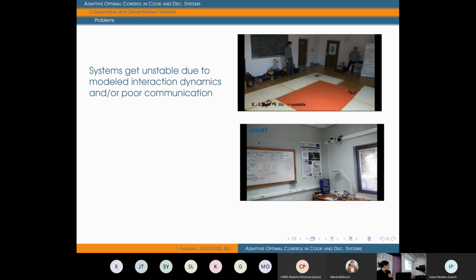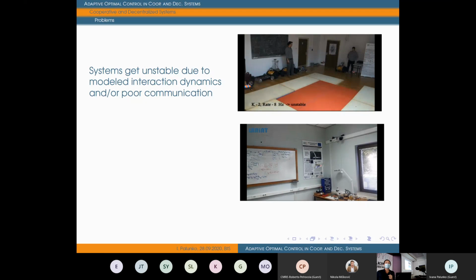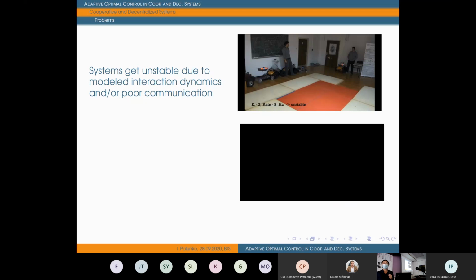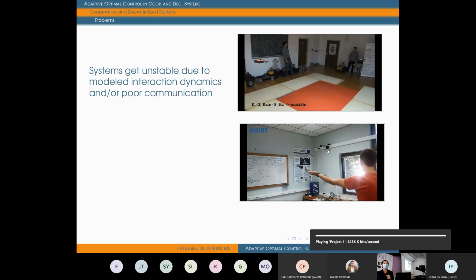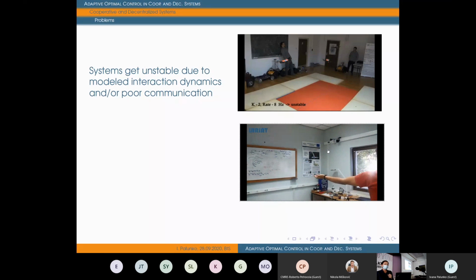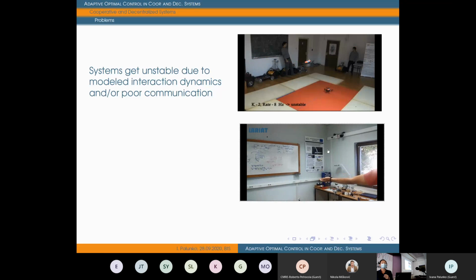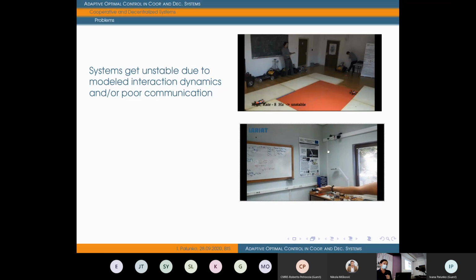The same as with the suspended load. Usually the suspended load is demonstrated on larger systems where the ratio between the suspended load and the load of the aircraft is relatively large. But if you have small systems where this ratio is lower, then basically two stable systems can destabilize each other if you don't augment the control system.